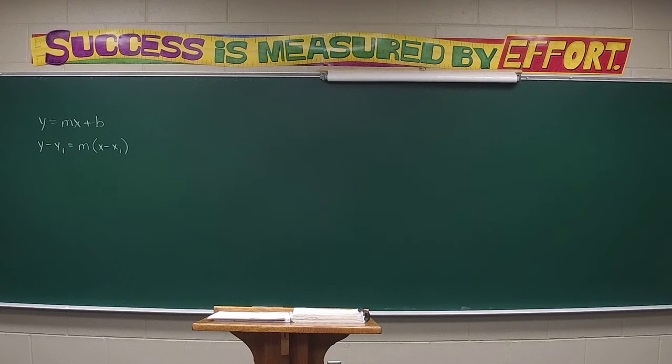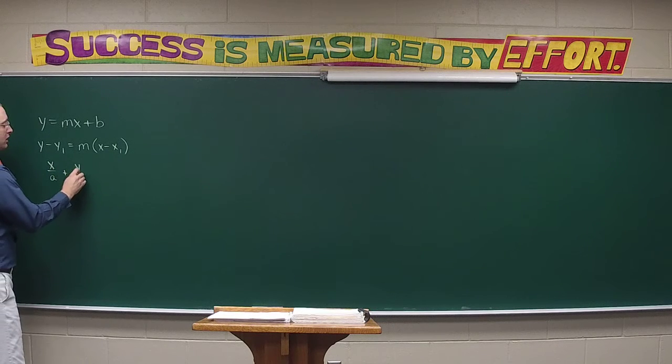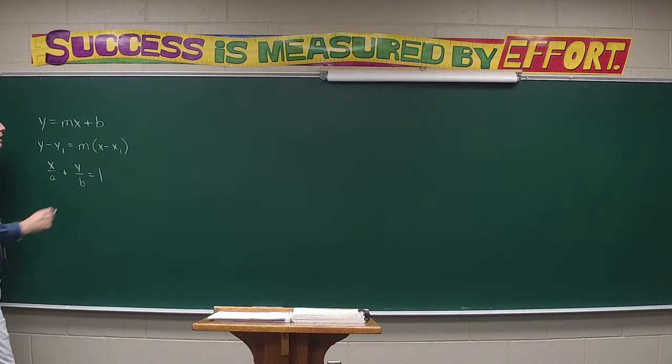We had another form called the intercept form, Jamie. The intercept form. Is that x over a plus y over b equals 1? There we go. The defining characteristic of slope-intercept form is that the equation is set equal to y. The defining characteristic of intercept form is that it is set equal to 1. And again, b is the y-intercept in each case. A simply represents the x-intercept.